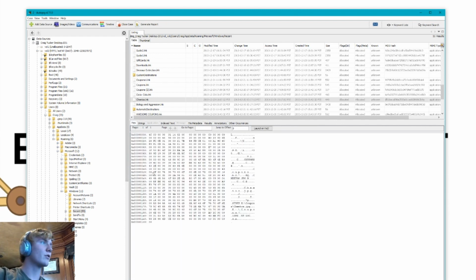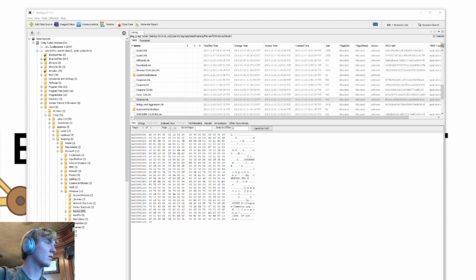And so if we look at this file as well, if we do the translations that we just went over on these 8 bytes, these 8 bytes, and these 8 bytes right here, just as we did before, we will find that the creation time for the link file is different from the first access time, and is also different from the last write time.